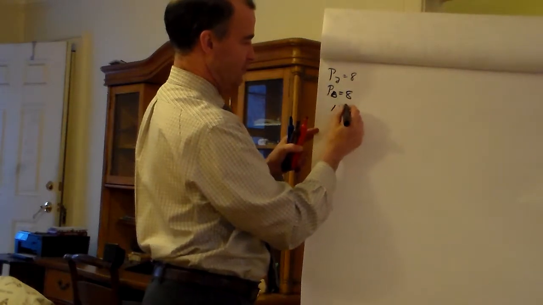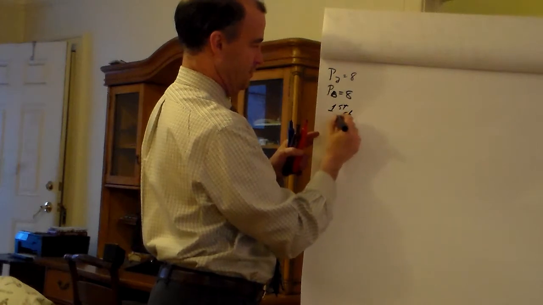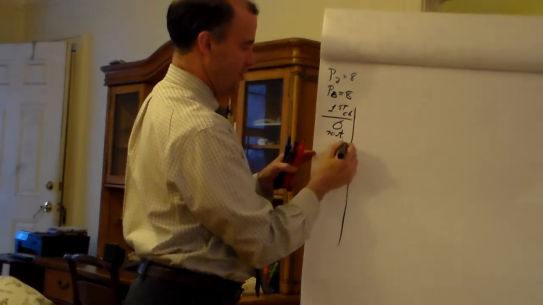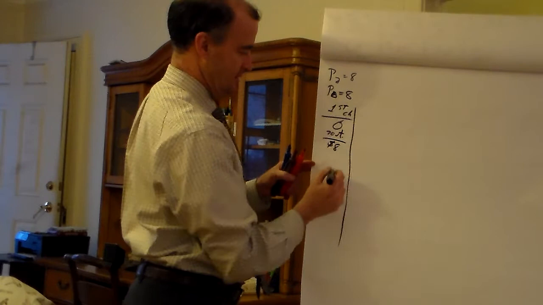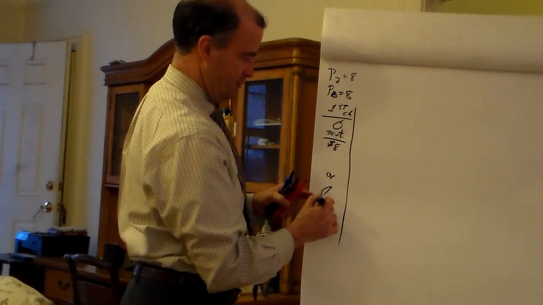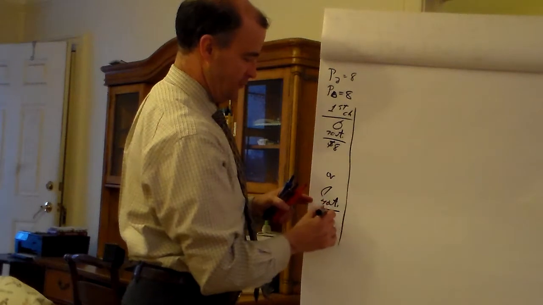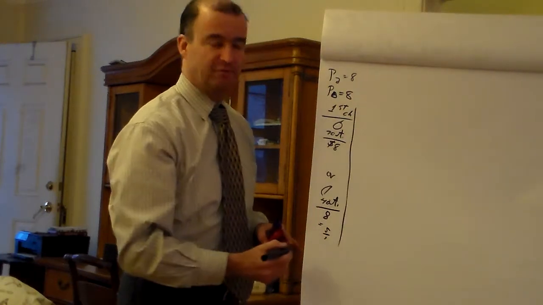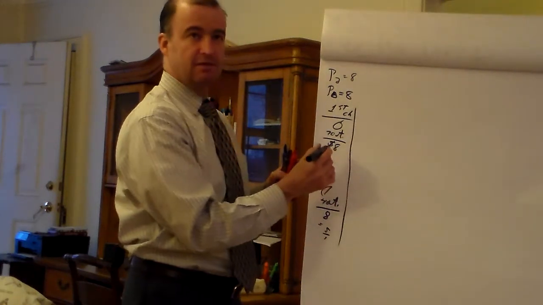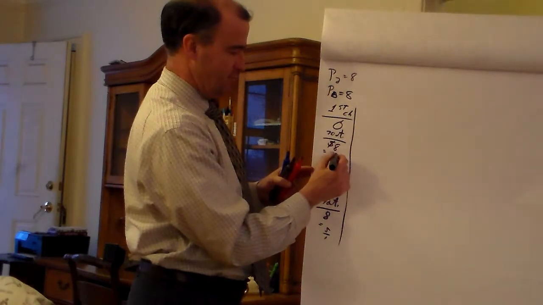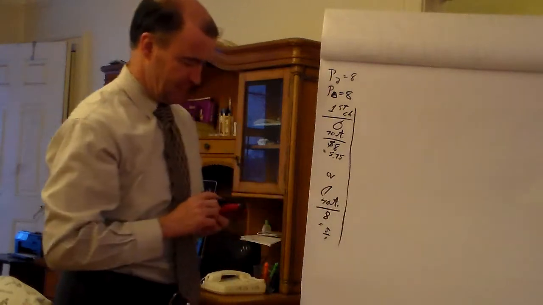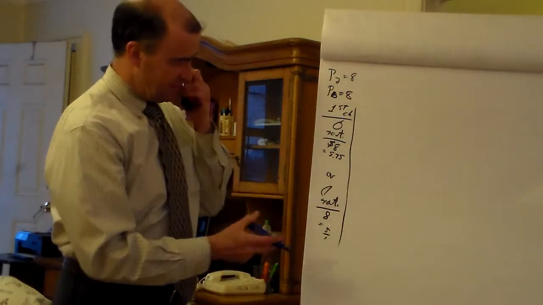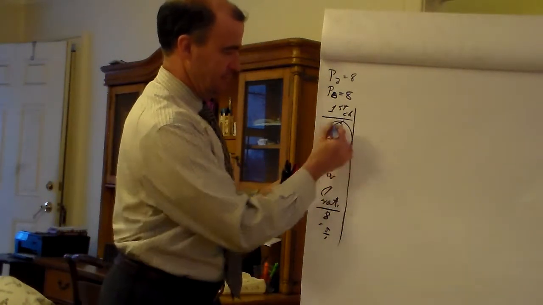Let's see what happens. First choice. Apple. 70 utils over 8. Or banana. 40 utils over 8 now. This ratio for bananas, 5 to 1. This ratio here, we had it before, right? 8.75, I recall. Yeah, that seems right. So, let's see, which is better? 5 to 1, apple. Apple.